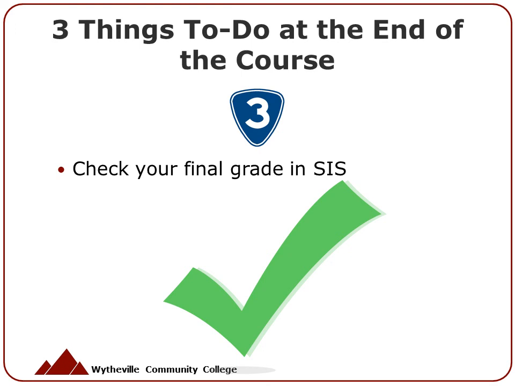Third, and finally, check your course grade in the student information system. After your course has ended, your instructor usually has about 5 days to post your grades in the student information system. About 1 week after the end of your course, check your final course grade. If you have any questions about that grade, you should contact your instructor immediately.